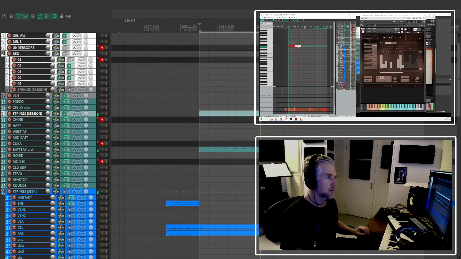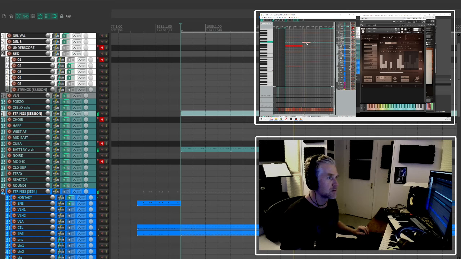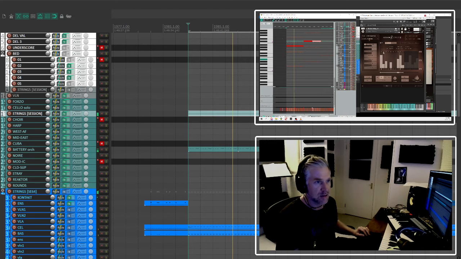Let's add that. Ooh, it's a major third, so we're going from D to F sharp. The pizzicato is not really working for me. Spiccato might. Let's try that.